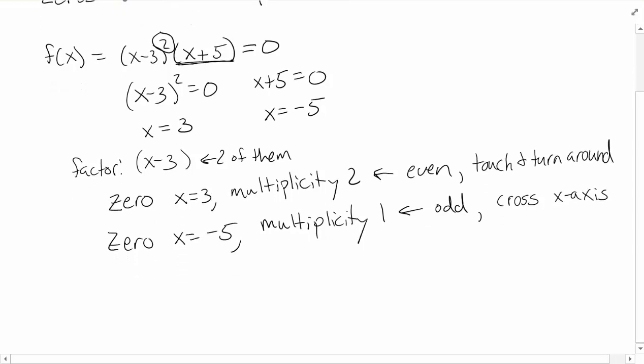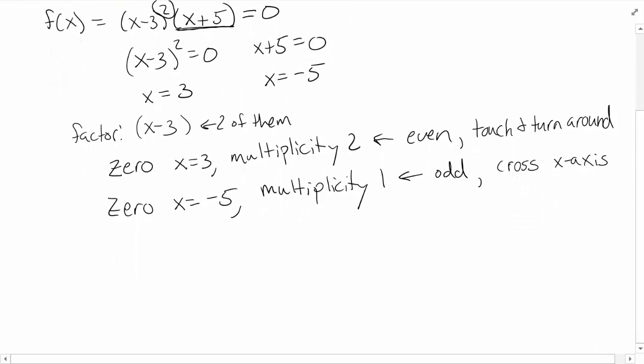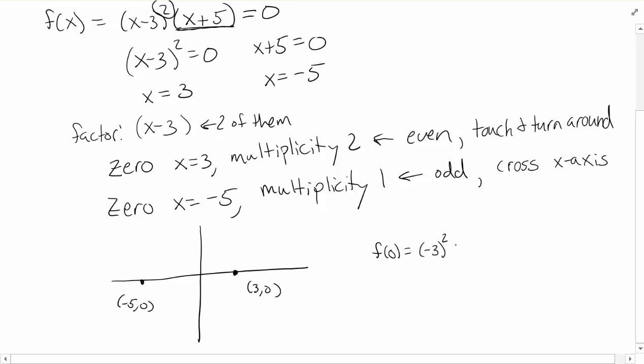Okay, so let's think about what the graph of this x minus 3 quantity squared times x plus 5 looks like roughly. So we know that we have a 0 at 3, so here's 3 comma 0. And we know we have a 0 at negative 5 comma 0. The other thing I might be interested in is where it crosses the y-axis. That's at f of 0. If I plug that in, I get negative 3 squared times 5, which gives me 9 times 5. That's 45. Pretty big. My scale was not going to accommodate that, so I labeled the point, which is going to help me out with that.